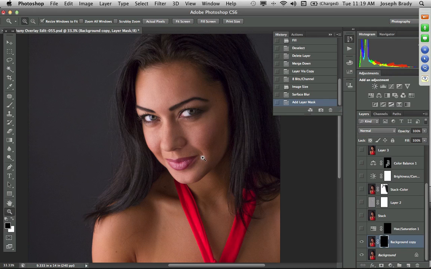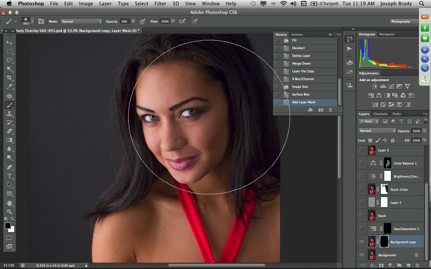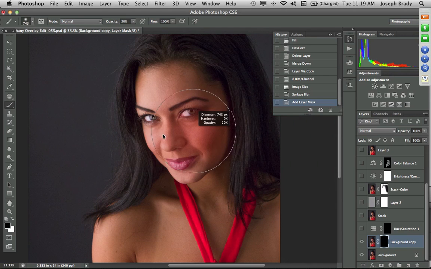Then I'm going to get a brush. Now, the brush is obviously way too big, so I need a little smaller brush here. On a Mac, it's Control Option. Hold Control Option down, go left and right, it changes the size of the brush. If you go up and down, it shows the density effect. Let me hit 0 to give myself 100% opacity. So as I drag down, you can see you get a very hard edge. As I drag up, a soft edge. On a PC, it's Control right click.